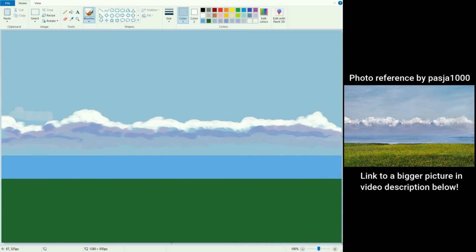Then I start making longer horizontal strokes above the puffy clouds to match the feathery structure and horizontal shape of the clouds. I try not to paint on top of the clouds too much, but a little bit of mixing and matching is okay.